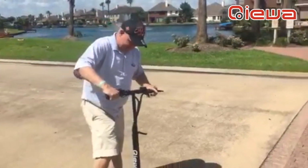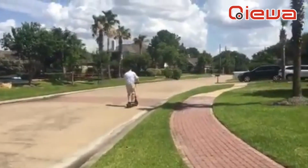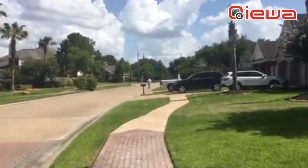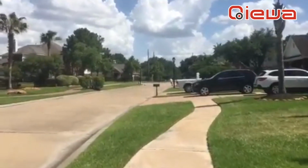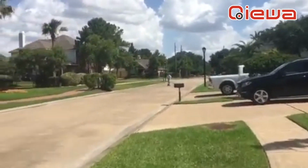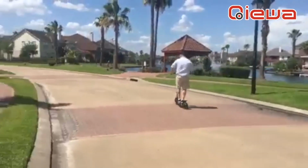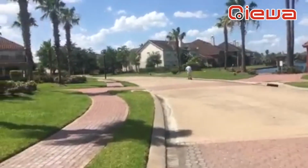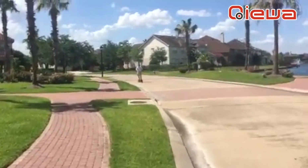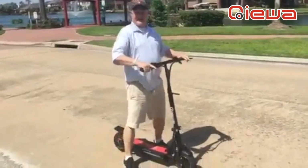Let me take this thing for a little spin. You can see how quick this thing goes. Woo! Almost wheelied there. Solid braking there. All right, let's go.